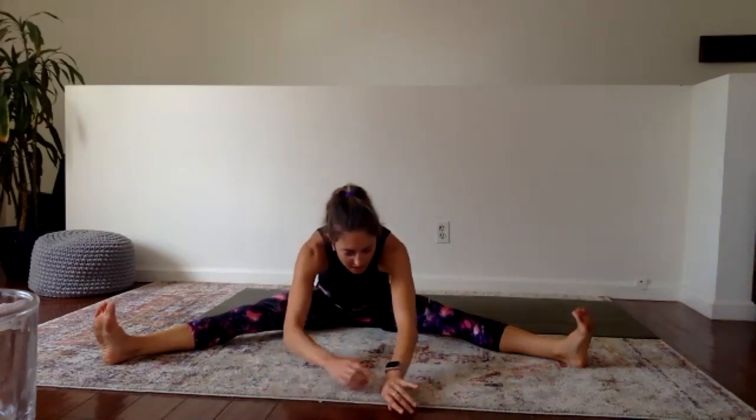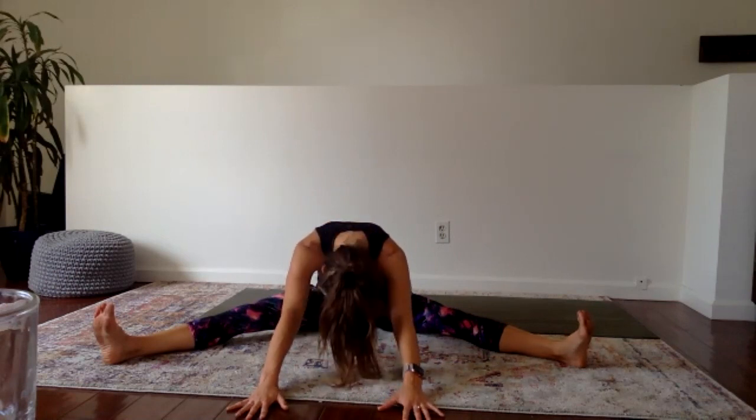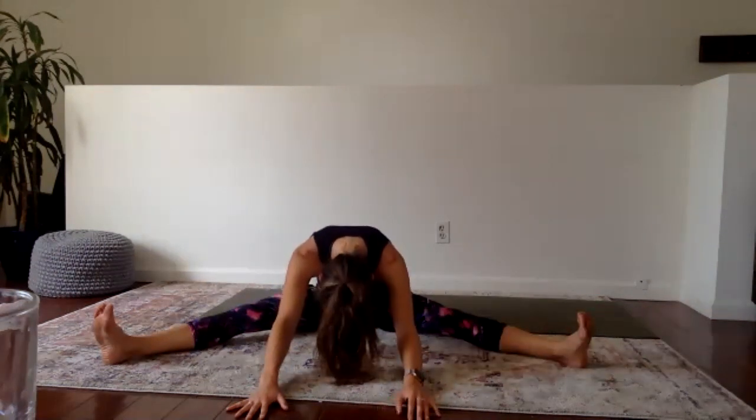As you exhale, walking it forward, our last stretch of the day, we are gonna take five of those nice big old slow breaths here. With each exhale, see if you can fold a little bit deeper. And notice where you're holding tension in your body and see if you can let some of that go.